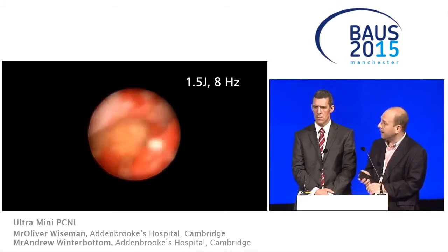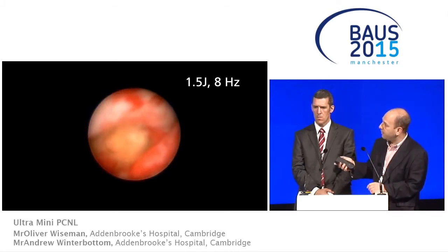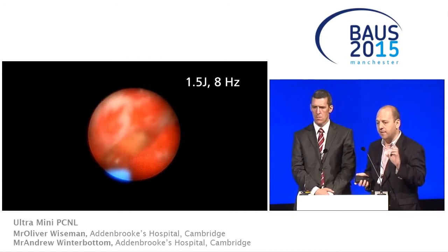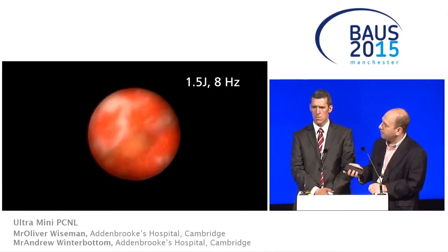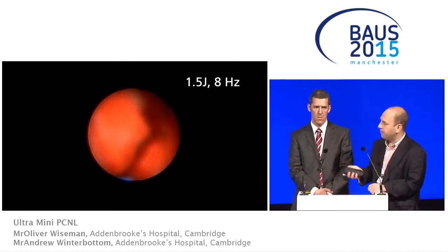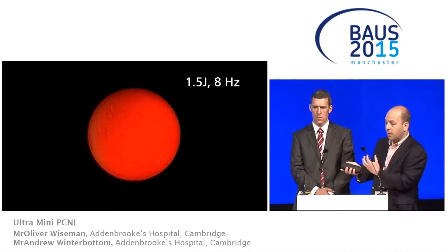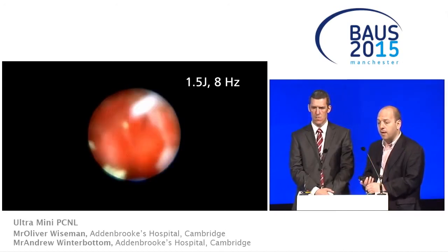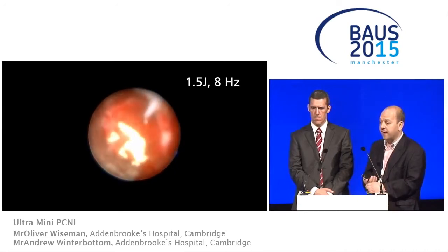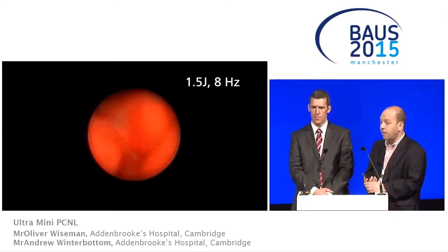There's very little bleeding, and you can see we've got access in through the lower pole here, and the stone is just wedged in that infundibulum between the pelvis and the lower pole. What I was alluding to before is that if you come from above or you've done a lithotripsy on this patient, you can imagine all of these fragments will have fallen back towards where we were, and that's a pretty dependent calyx. I would suggest they would have just sat there and been very hard to clear or access and pick out with a flexible ureteroscope.